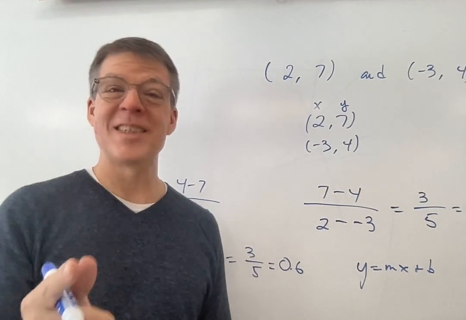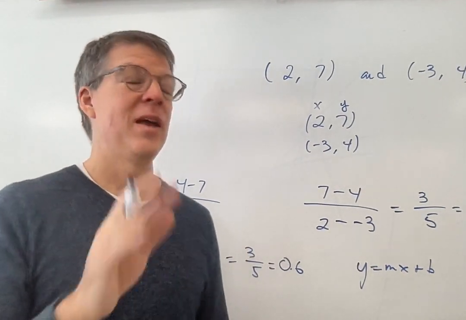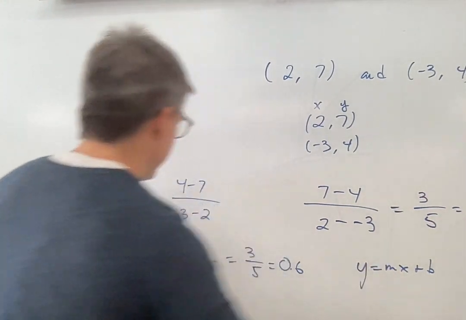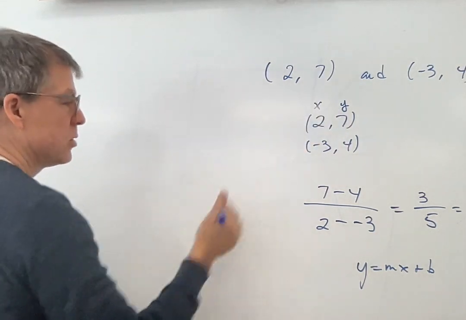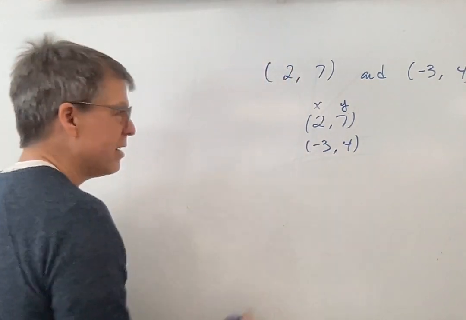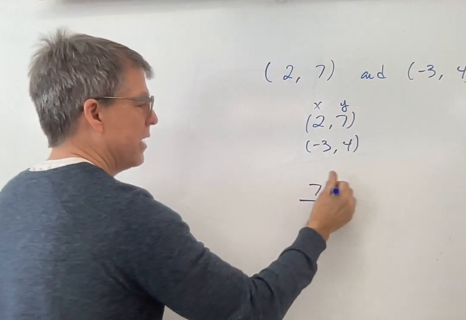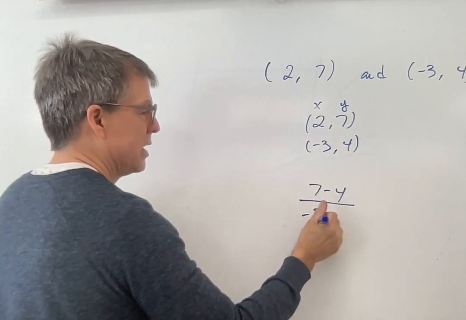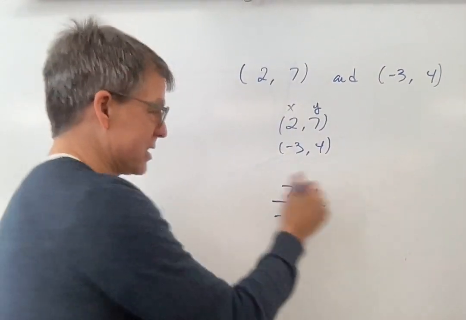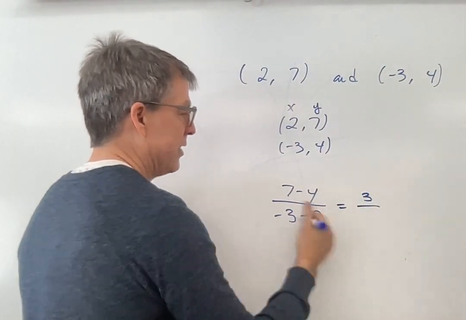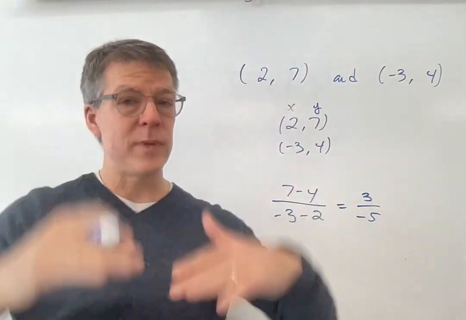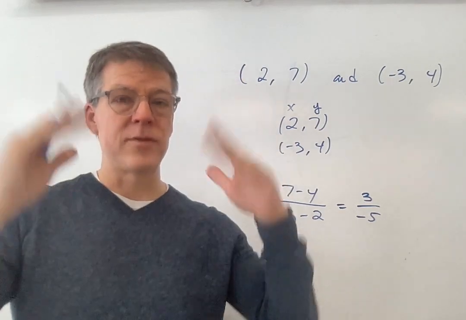Do not mix them, though, in the same slope calculation. What I mean is this. Okay, this is bad, right? This will give you a wrong answer. If, when you're doing the y's on top, you're saying, oh, I'm going to do top minus bottom here, and then I'm going to mix it up and do bottom minus top. Do not do that, kid. You'll get the negative of what you should be getting. Here, check it out. Because look, this is a 3, and this is a negative 5. All of a sudden, we're dealing with a negative number, not a positive. So do top minus bottom for both of them, or bottom minus top for both of them, but don't mix.